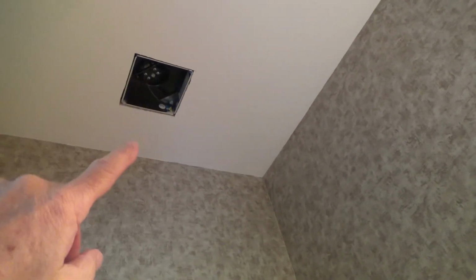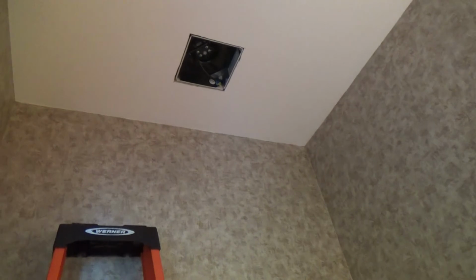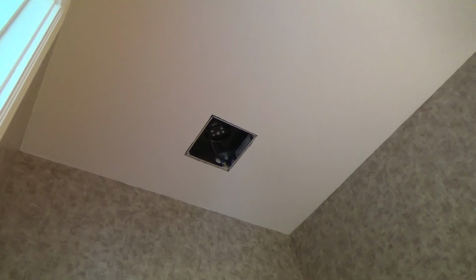So, you know, you don't feel comfortable up there in your attic, maybe your crawl hole is on the other side of the house, or you think, oh, no problem, I'll just get a bigger one. And then you got to cut it out, and maybe sometimes it's framed around all 4 edges, and you have to remove 2 blocks, and you're up there sweating and having a hard time getting all your tools up there, and you're only working by yourself, and somebody can't hand you stuff up through the hole after you get that disconnected, and you're kind of concerned about electrical. You're not an electrician, you're not quite sure how to reattach the wires, all that kind of stuff.